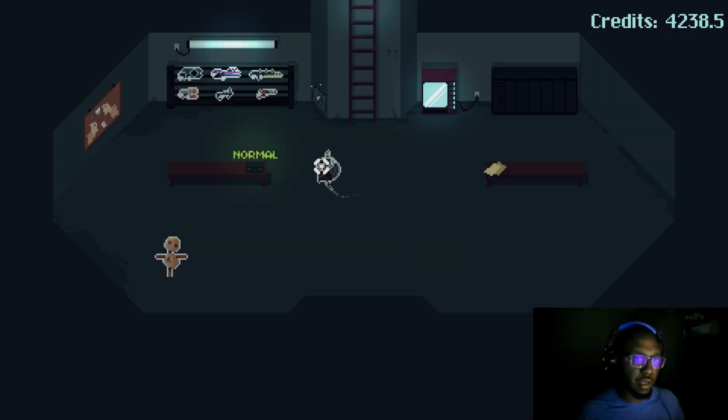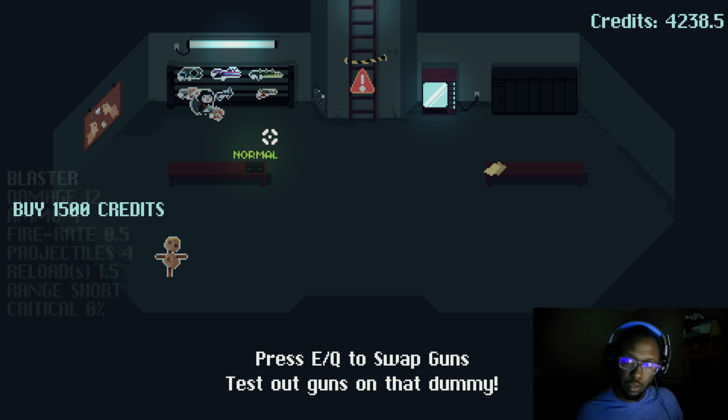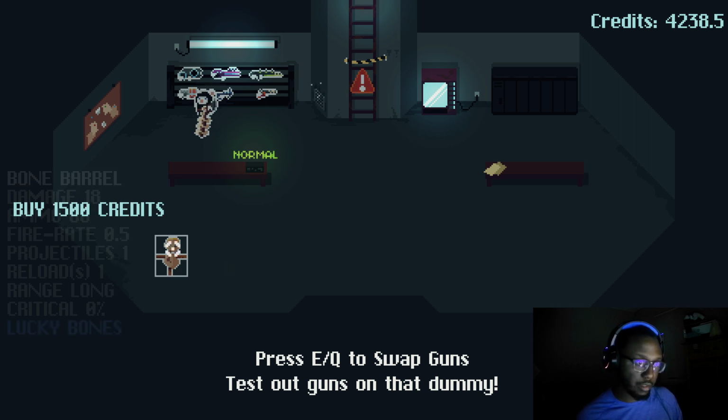Here, I'm gonna go to the hub. Let's see. What weapons do I have again? Ooh, I have a lot of weapons. What's Boom Blaster? Okay. There's a lot of guns here. Bone Barrel.